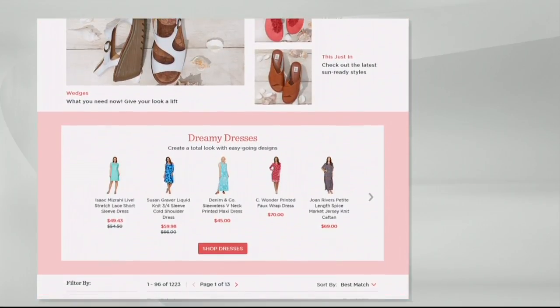We're down to about our final 15 minutes or so of the show, and we're going to spend it giving you one more look at our today's special value. It's been incredibly popular already today. I ordered one to give it a try for myself — we want you to consider it too. We know that this fit is something that many of you love, it has lots of five-star reviews, and there are new color choices and prints for you today. It's today's special value.